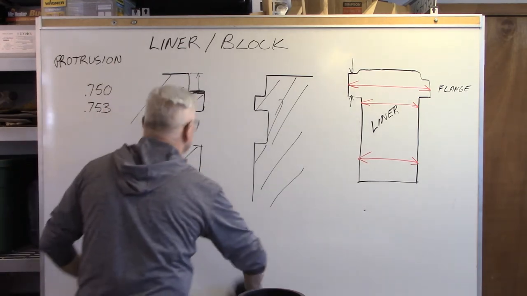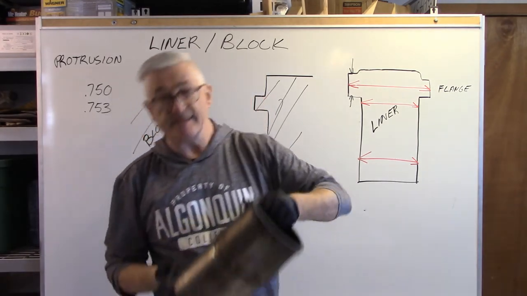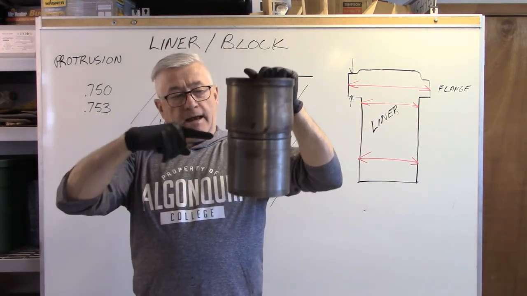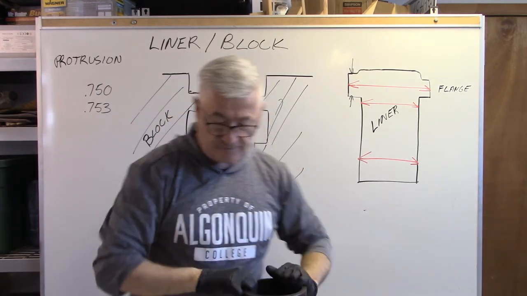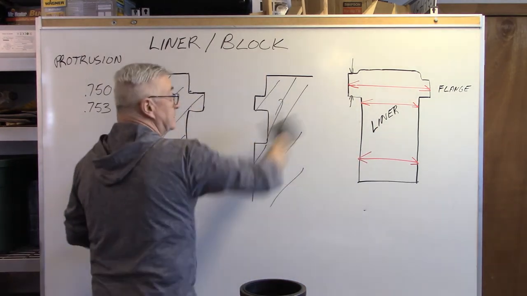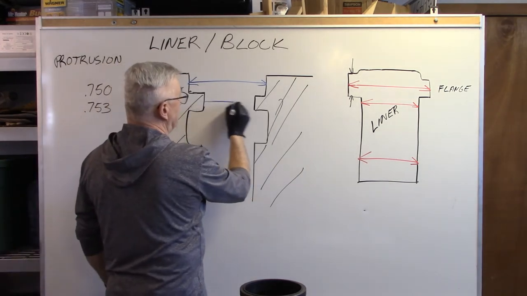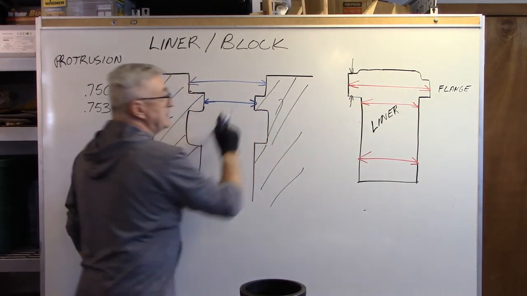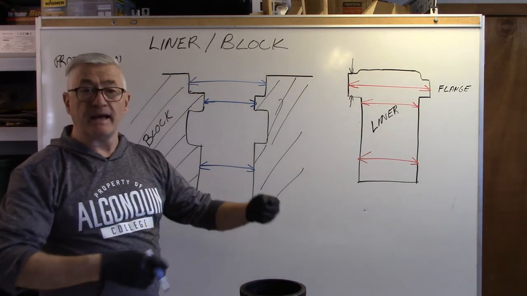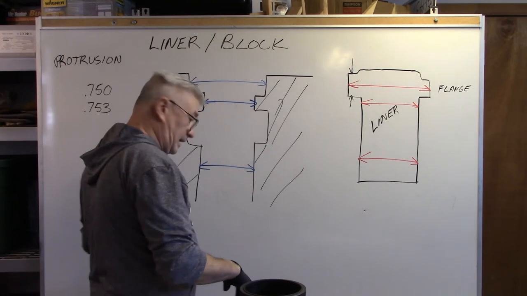The other thing when we look at the block is this basic shape. We have to look at, on a liner, how many different places does that liner actually fit to the block. And on this, it actually fits here and it fits here and it fits at the bottom. So you have to take that into consideration and measure it at all these three points. So by measuring my liner from here to here and then comparing that to this, it is going to tell me whether it is going to fit or not. Same at here to here. There is where it is going to be supported. Are these the same? And the last one is down near the bottom. Maybe where the O-rings are going to ride against. Is it going to fit? When we look at this, and this is only one liner. We talk about the sizing these to the cylinder block. And we got to look at it like this.